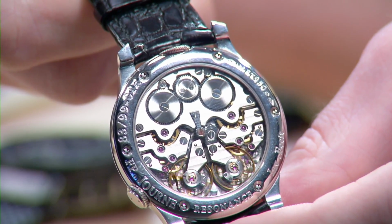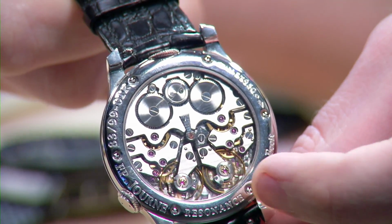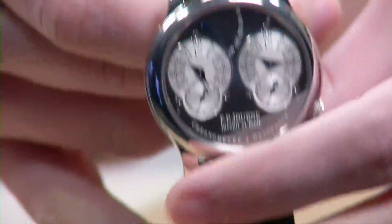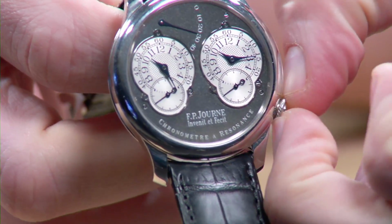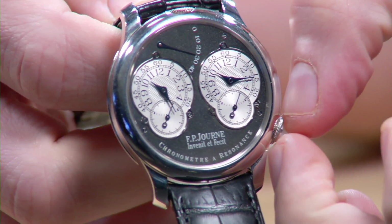So if one speeds up, the other tends to slow it down. If one slows down, the other tends to speed it up. It takes about 10 minutes for the resonance effect, originally developed for clocks, to take a purchase on the balances. That's why there is a resetting system on the dial, so that once the hands are actually moving in sync, if they're not indicating the same time, you can zero the seconds hand and start them off in sync from the beginning, and that's how the system works.